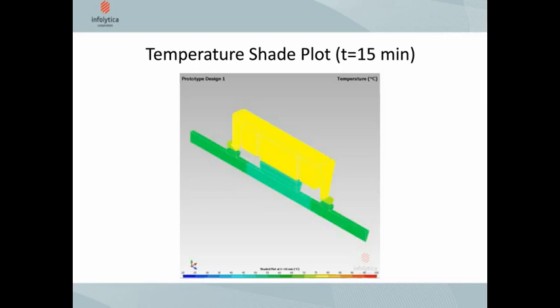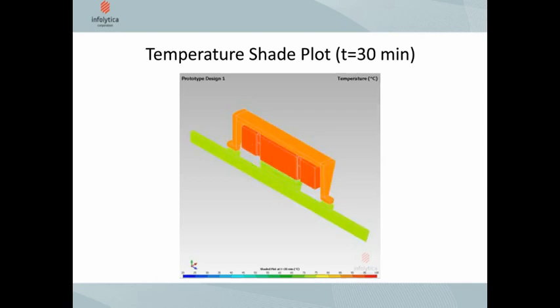We keep on progressing through, and you can see the shapes of the contours on the components change as a function of their temperature. And here you can actually see a bit of red in my stator area as we approach getting into stable state. And as we near the 60-minute point, we've reached stable state or steady state.